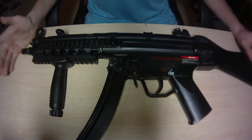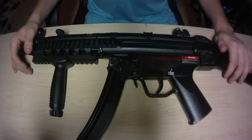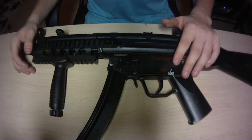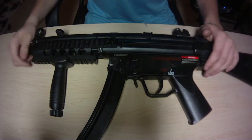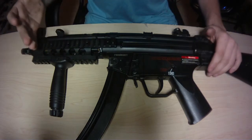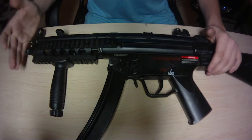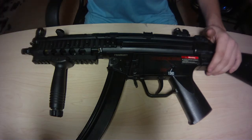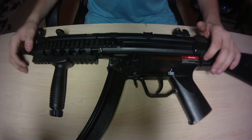It does have an ambidextrous fire selector, but as you can see it's not on here — my friend who owns the gun took the selector switch off in-game, and the other side was already missing. Right now it's rigged to shoot on full auto only, which is preferable because this gun spits out rounds really quickly and very inaccurately. If you're going to buy this gun, CQB only — don't go taking this out to field.